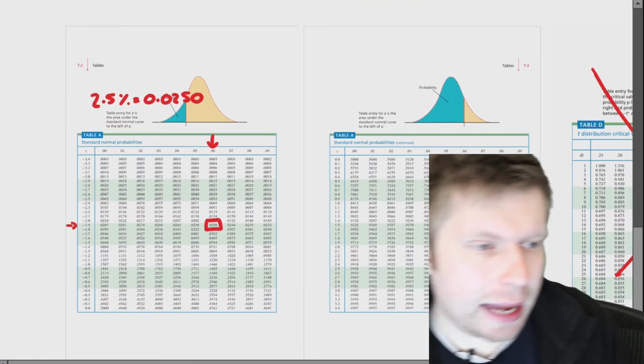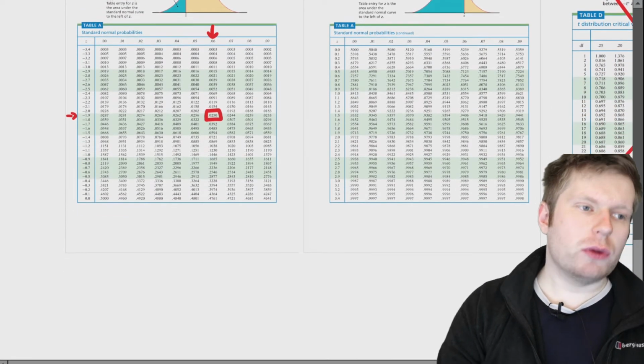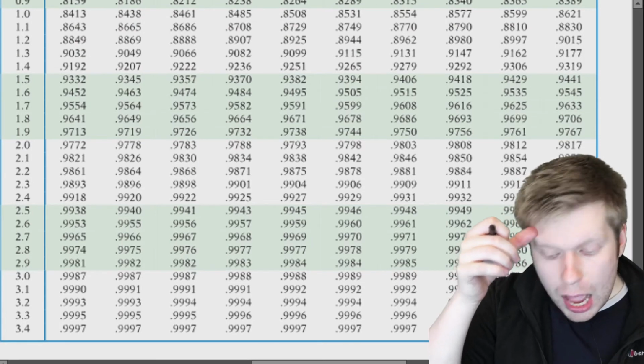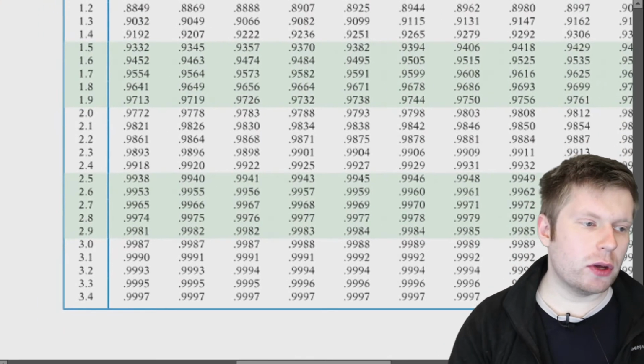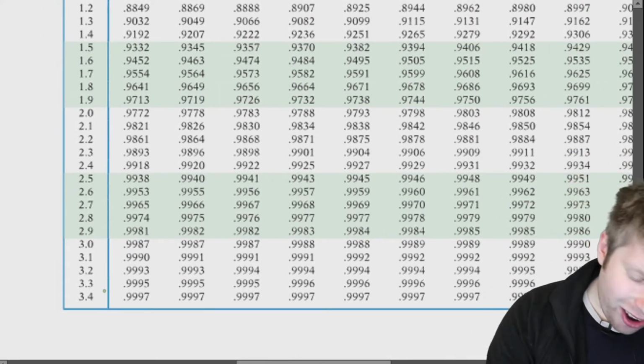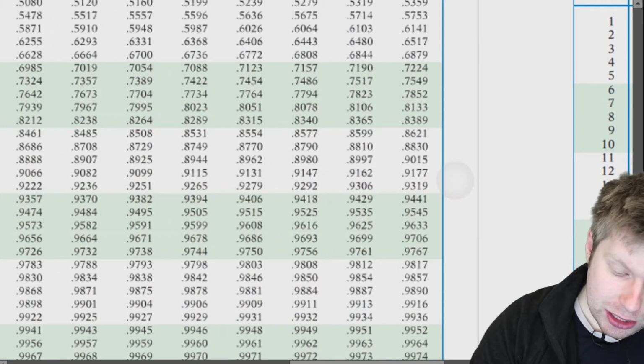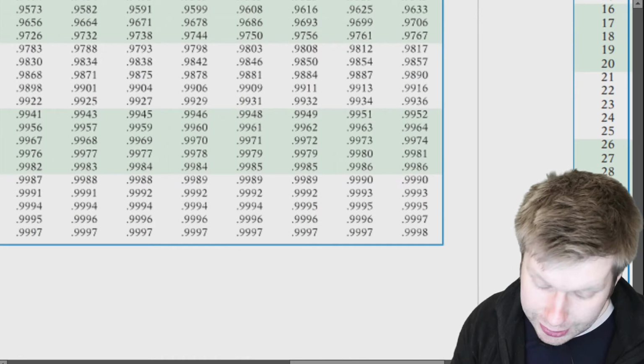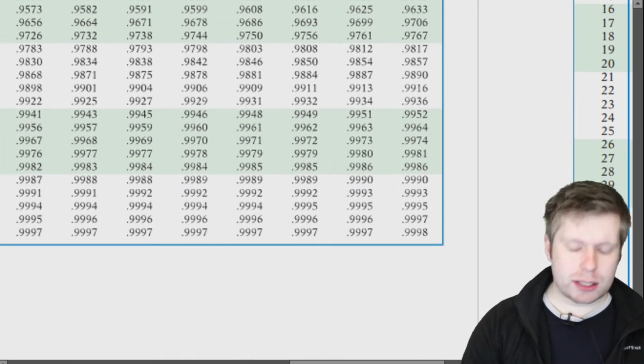Now, just to be clear here, I want to also find the p-value. The way in which I find the p-value is I come into my tables and look for 15.5 units of standard deviation. Well, you can see that the highest units of standard deviation is 3.49. So 15.5 is way beyond that, and the p-value is basically 0%.